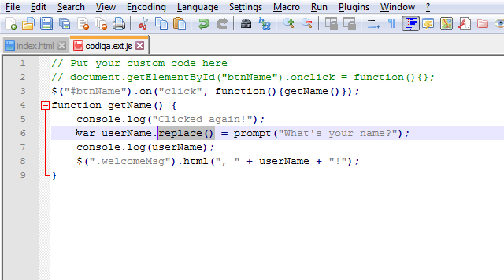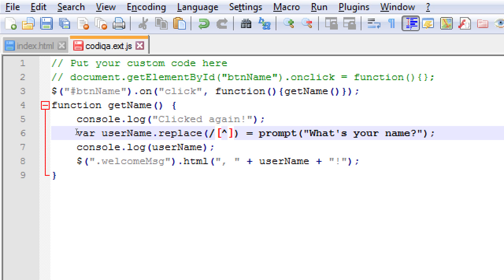Inside of replace, we'll put a slash. This is going to be a regular expression. We are going to use regular expressions to parse the data to sanitize it. So we will then say square brackets. We have a set of characters that we will only accept in the square brackets. The square brackets kind of looks like an array, but this is related to a regular expression.